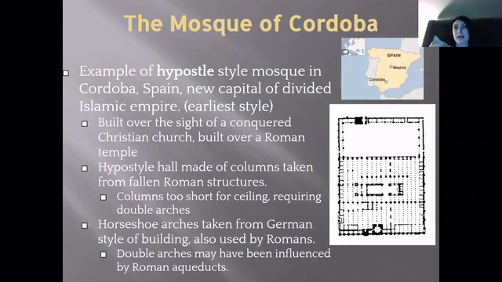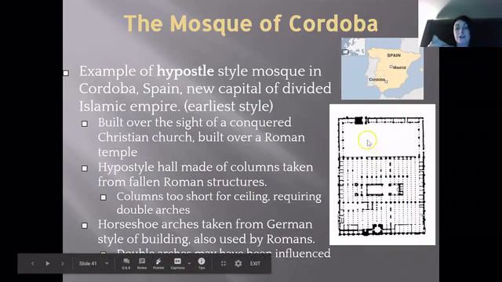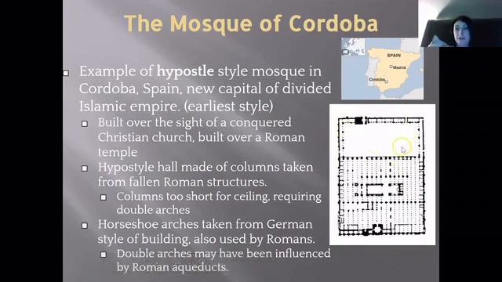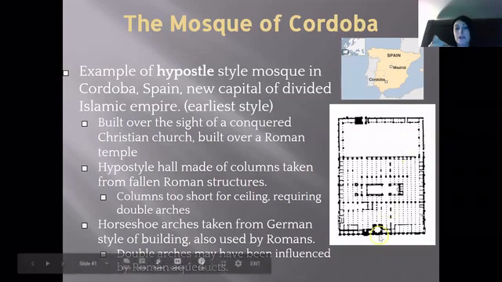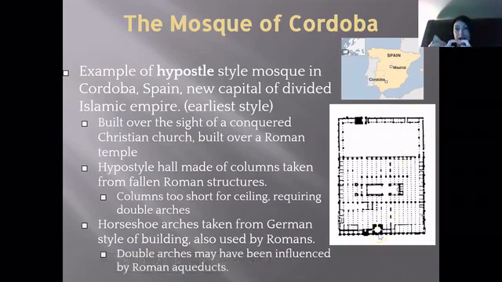If you've ever seen the movie Gladiator, they call Russell Crowe's character the Spaniard because he would have been a Roman born in Spain. And then here come the Muslims who conquer this and then build this mosque over the church that was there. You can see from the aerial view, so if you look at the plan, you can see this open rectangular spot is going to be that open courtyard. And then you can see here at the bottom of it, that designated spot where there would be a dome over the Qibla wall.